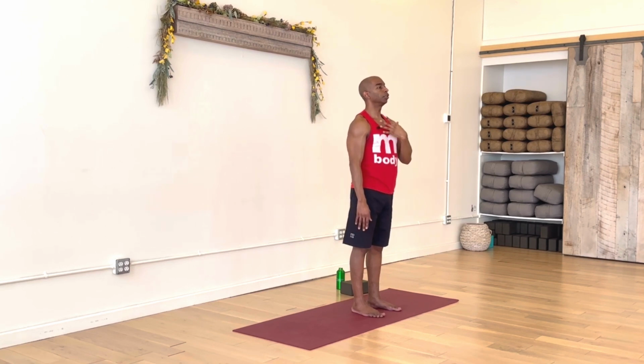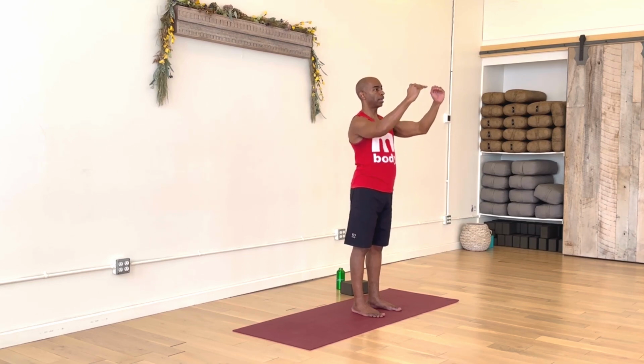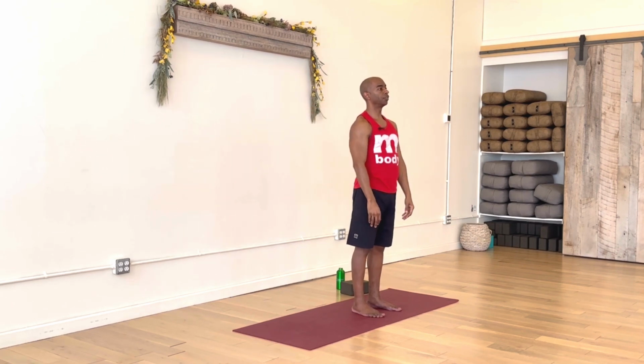Okay. And just look directly forward. Open your eyes. Just look directly forward. Just have that sense that your neck is as long as it possibly can be. Okay. Your eyes are just directly forward. Even if you're just looking at a blank space on the wall, that's fine. Just notice if your eyes are up, if your eyes are down or to the side, and even notice if your head is up or down. Long, straight neck, eye line directly forward.